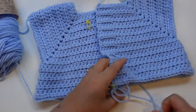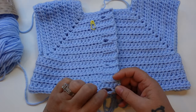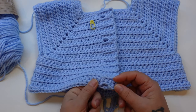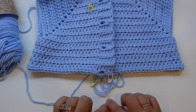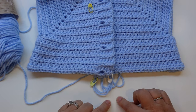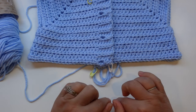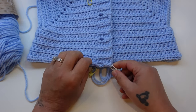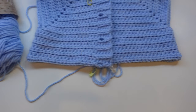Okay, so now I'm going to continue. I'm going to do my next six rows and then put my next button. So I've just put my buttonhole in there. So I'm going to continue on, put one more buttonhole, and then I'm going to continue on again, another six rows until I'm due to put another buttonhole in, and I will meet you there on that second buttonhole row.